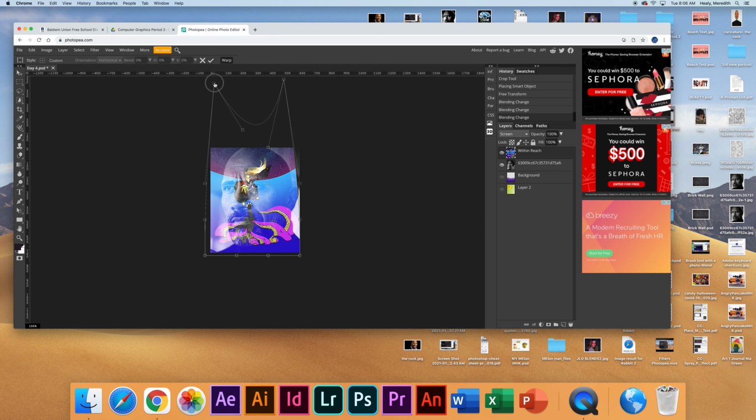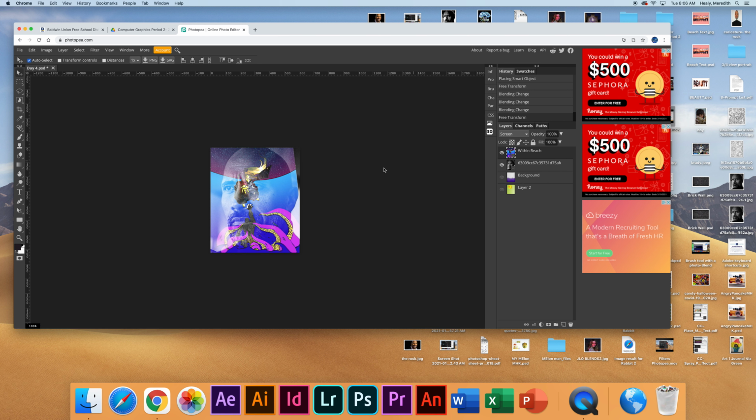And it's only warping this new picture I added because I'm on that layer. Then I hit the check mark. So you can play around adding different pictures. Say I like this, but I want to see his eyes show. If you go all the way down to your layers palette, all the way down here, there's something called Edit in Quick Mask, or here it says Add Raster Mask.